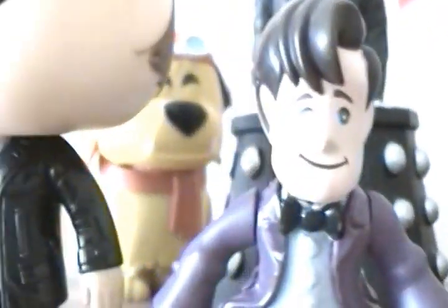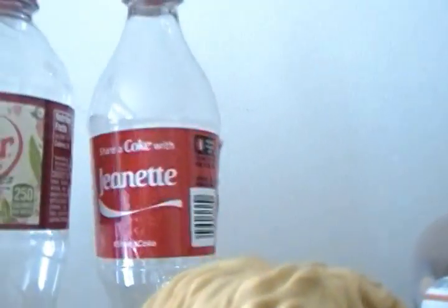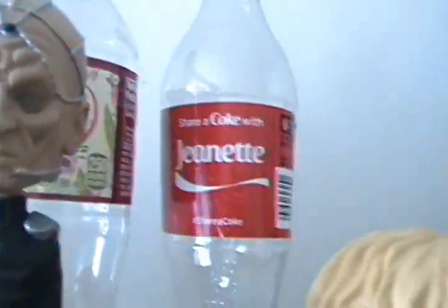And this is that funny Doctor Who guy — see right here, they made the face really funny on it. And he's squatting for some reason. And this is the Coke bottle with my name, and then a styled Dr. Pepper bottle. They're not toys but it's part of my collection.